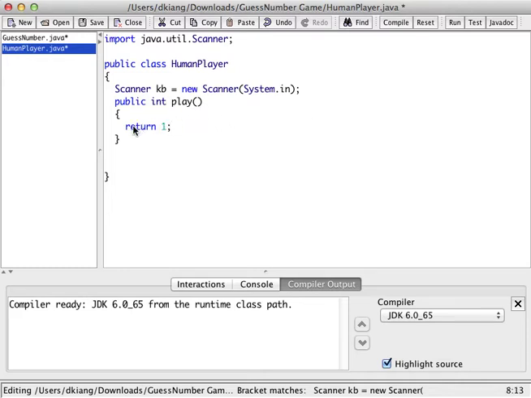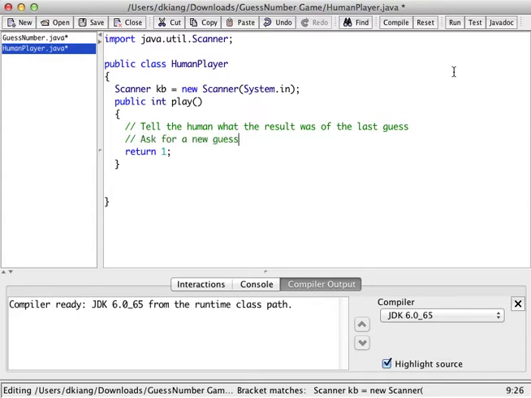All right, so now instead of returning that, the first thing we want to do is tell the human what the result was of the last guess. Okay, and then what we want to do is ask for a new guess.